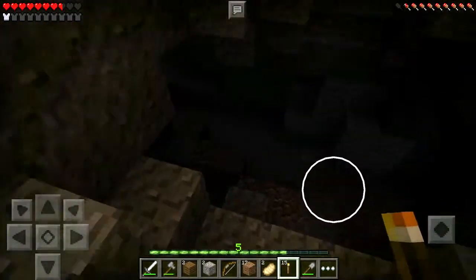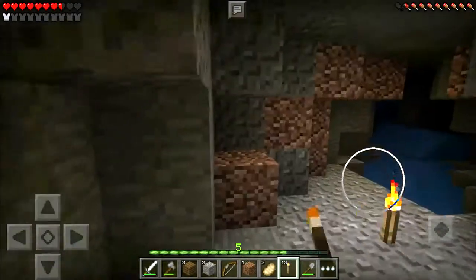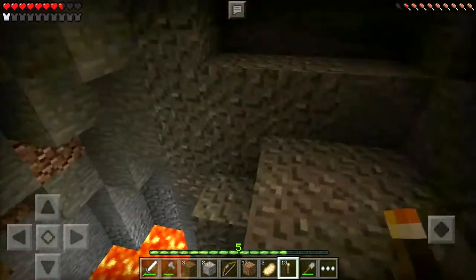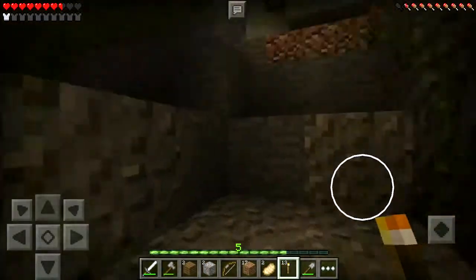Oh, this is perfect! This is exactly what we wanted. This cave is just going really deep. We're hopefully going to be deep enough to find some diamonds. And oh, look, it goes even deeper. Oh, no, there is lava, though. There is lava down here. Are there any diamonds? Nope, I do not believe there are.